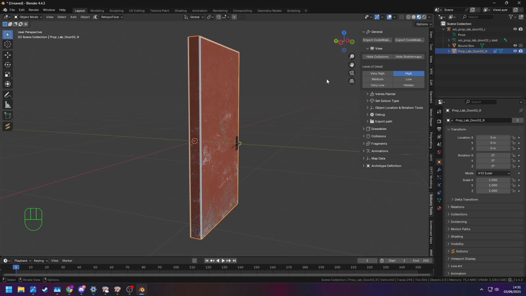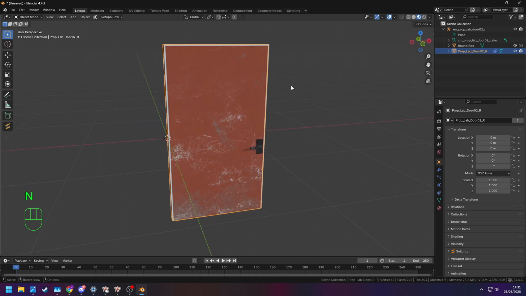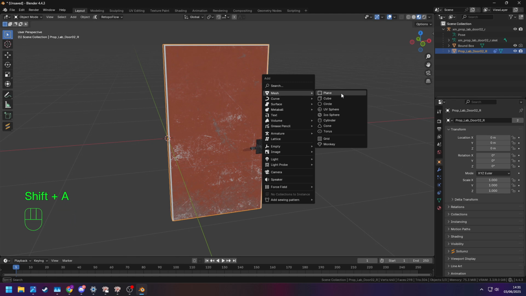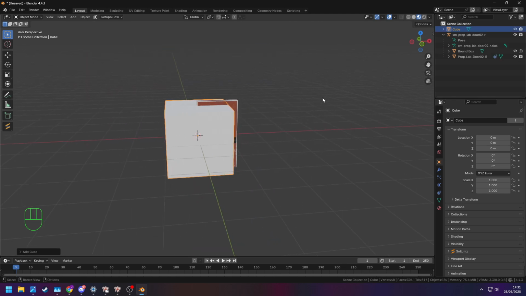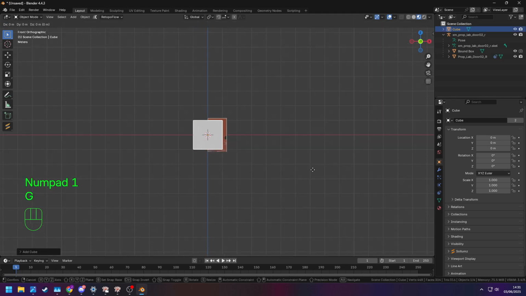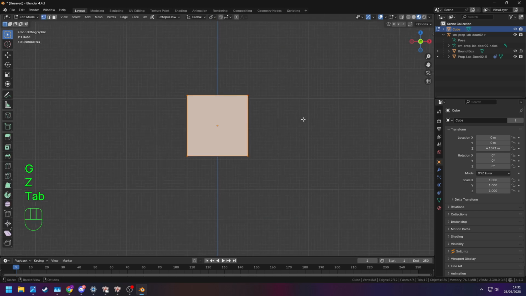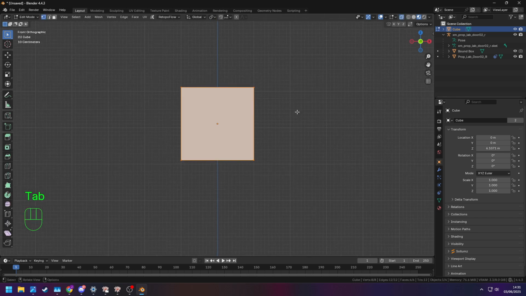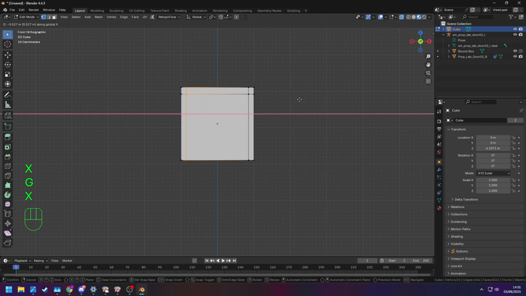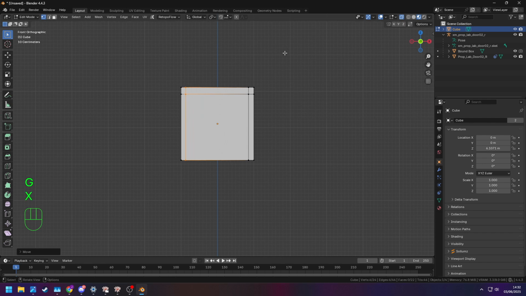All you need to do is, I'm going to start by making a simple thing. So like this. This is a very simplified door frame.